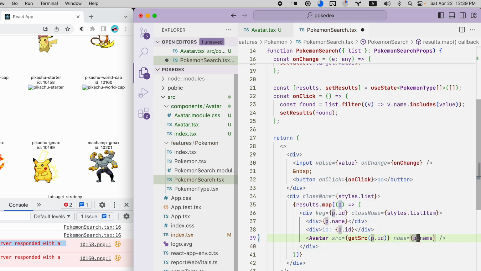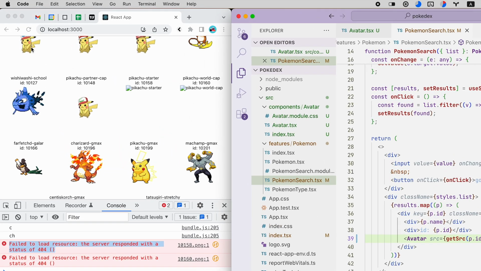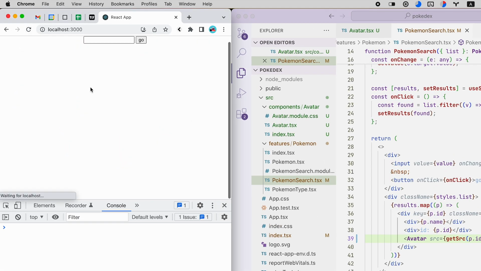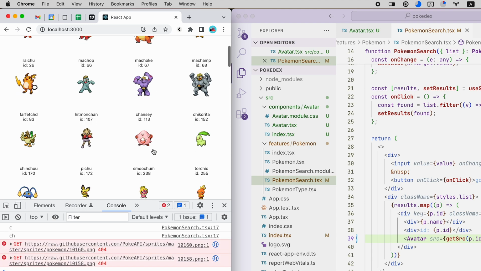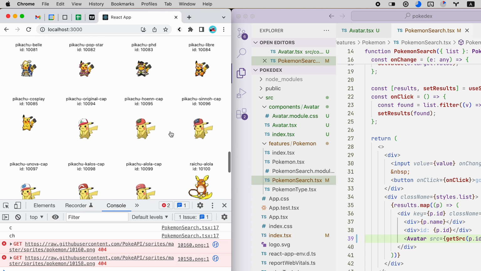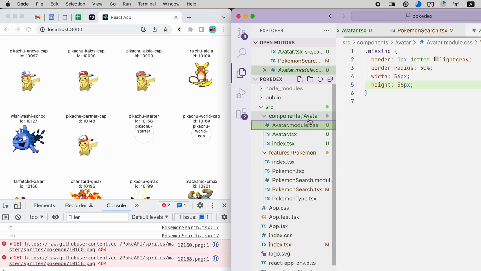Cool. So, let's see if everything still works. Let's go back to our application and refresh this page. Type the same thing. And now, oh, we still see the console log error. But let's scroll to the missing picture part. Okay, now we don't see the broken picture. Instead, we see a circle that we did. However, we still see the error log. I think this is generated by the browser, so there's not much we can do about it.